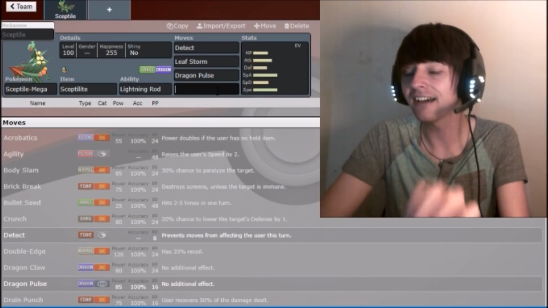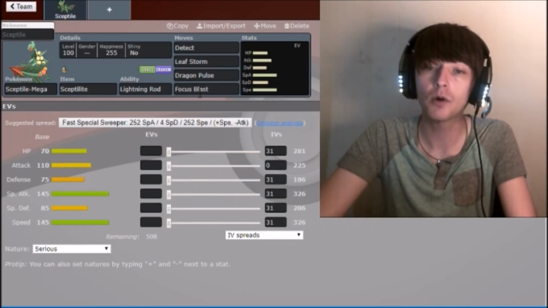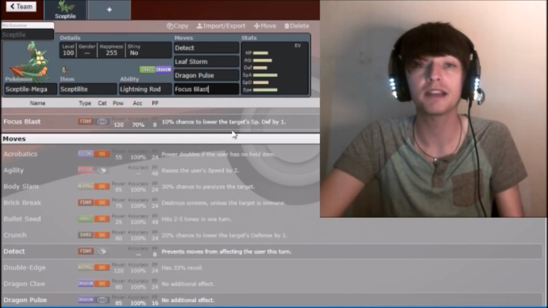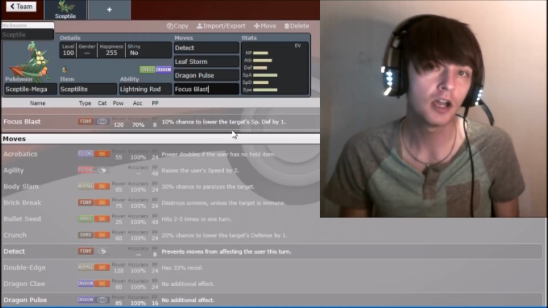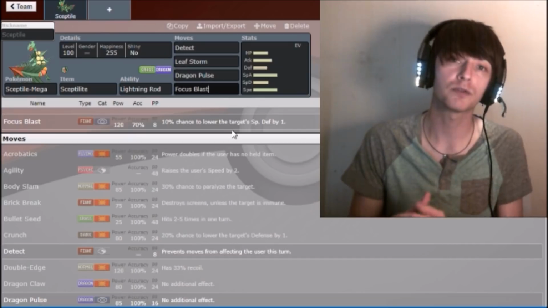But the thing that I like here is going to be Focus Blast. Focus Blast is a really, really good move, and people sleep on Focus Blast. 120 base power, only 70% accuracy. But let me throw down some calcs for you. Well, not really calcs. Let me throw down some knowledge for you guys.